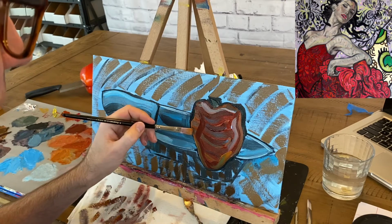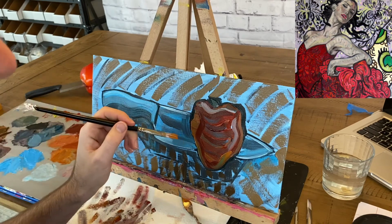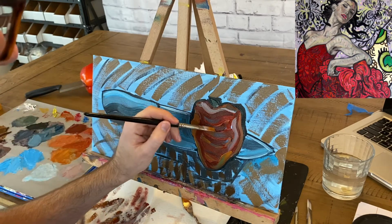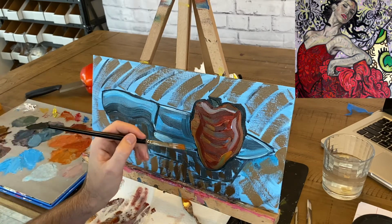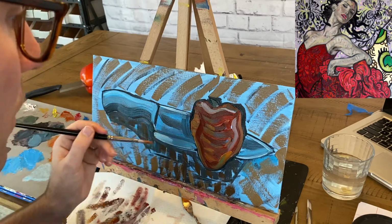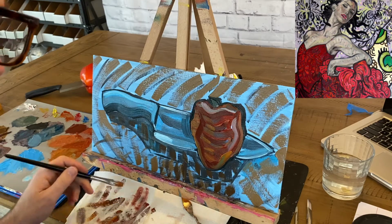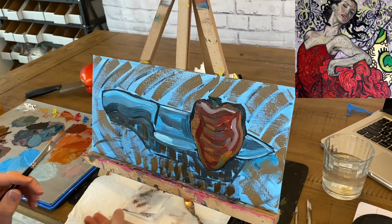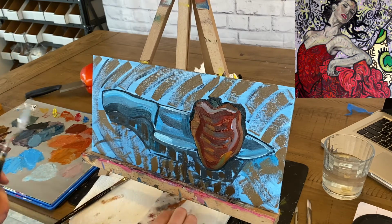Man, something about this I do like. Get some Rebecca LeVay hatching lines going on here. Kind of reminiscent of Van Gogh. All right, wow, that is one weird veggie. I might revisit that, but I certainly like it way more than I did initially. We're definitely moving in the right direction.